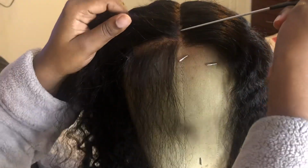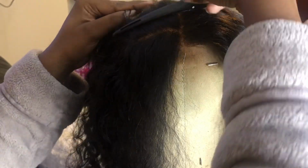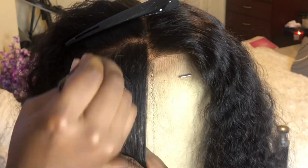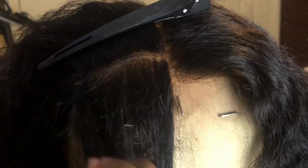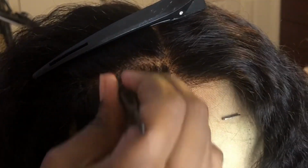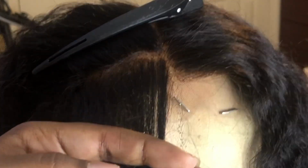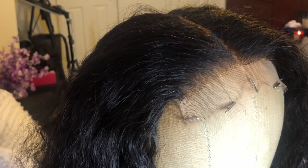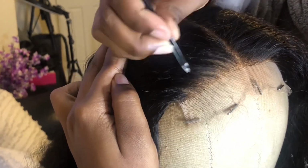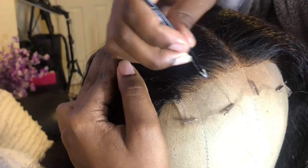After I made the density a little lower in the front, I'm going to part the back and use that clip to hold down the back hair again, and then repeat the same steps that I did the first time. Now that the hairline is coming through, I'm going to hold back that side that I just plucked and pluck that line of demarcation that's in the front so the hairline doesn't look so straight.